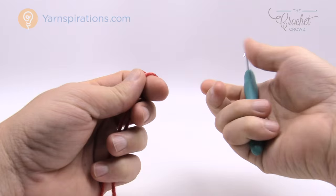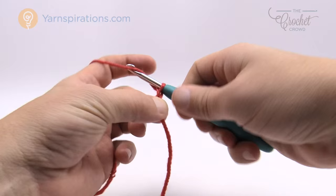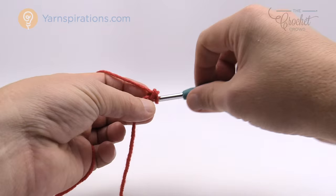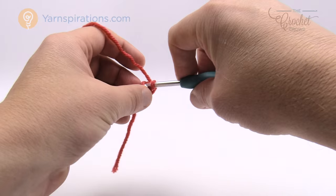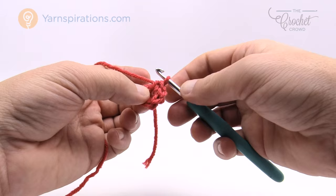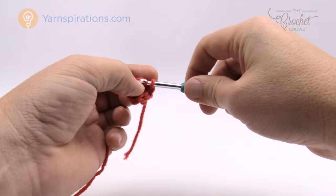Let's start on the top of the hat and work our way down through the crown and then to the brim. Start with a slipknot using a 5 mm size H crochet hook, then begin by chaining two — 1 and 2. In the very first chain, put in six single crochets into that center. As you work over the straggler tail, put it down on top so it gets caught underneath. So 1, 2, 3, 4, 5, and 6. Now slip stitch to the beginning single crochet — just count back to the sixth one. Yarn over and pull through to form the top center of your hat.